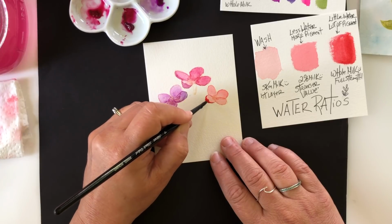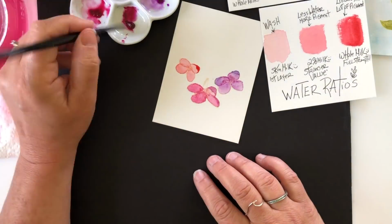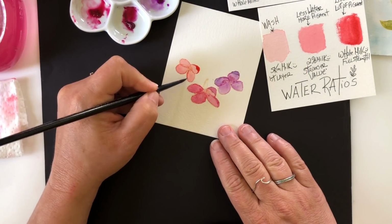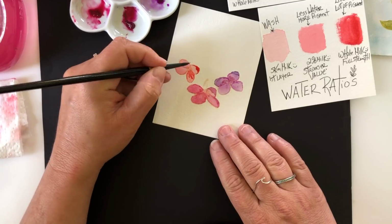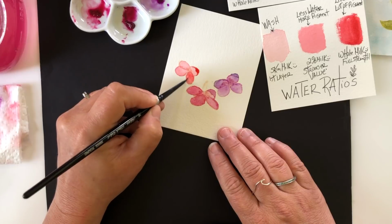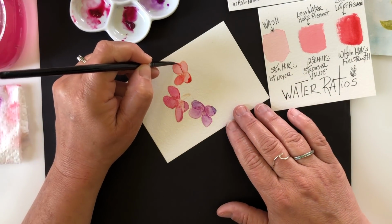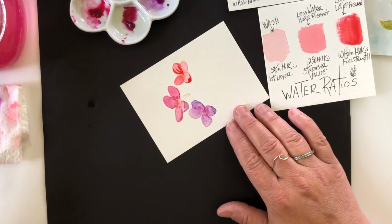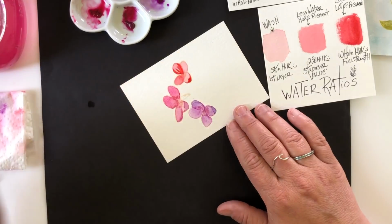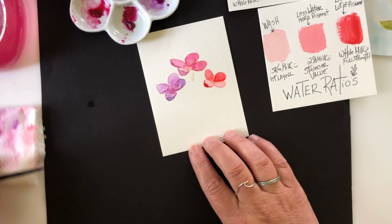So I'm down here on the lower right petal, and I'm moving my piece around. And that's what I do. I kind of move my piece around while I'm working. I've added a full strength Quinacridone Coral to that petal so that we can get that look and feel of depth with the petal. And now I'm going into each one of the petals and adding my 2% milk layer. So more pigment, and I'm just using a little bit of water to kind of blend it out.